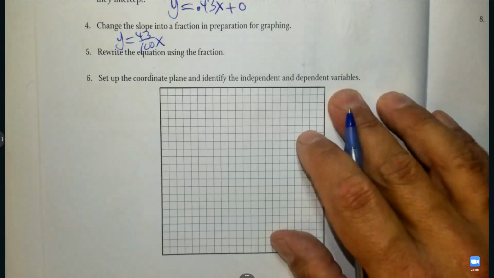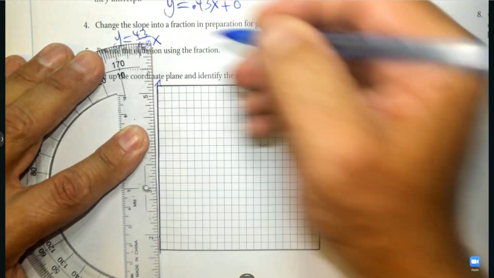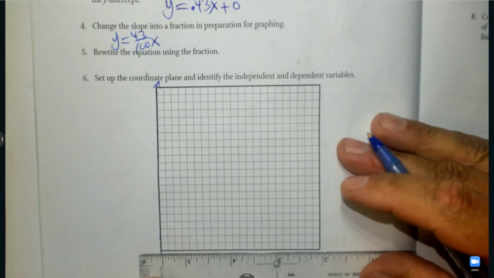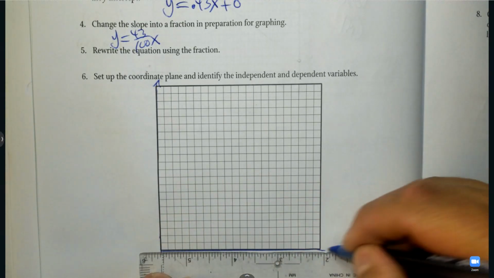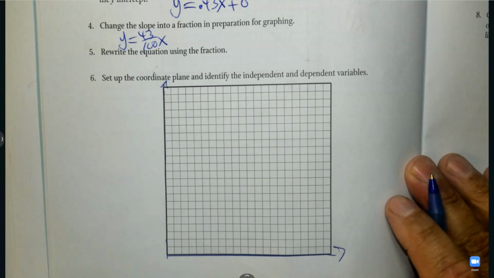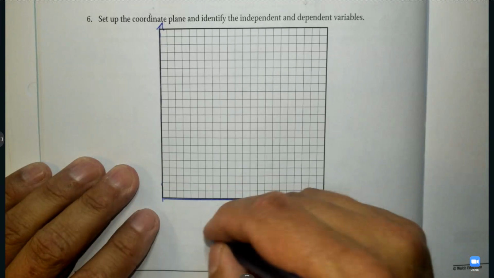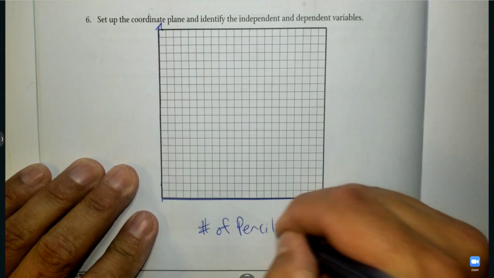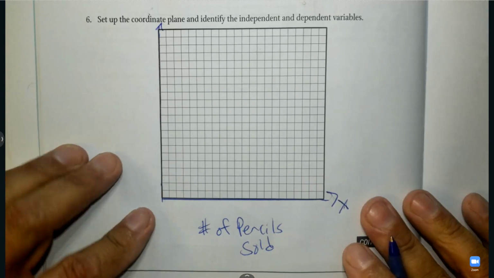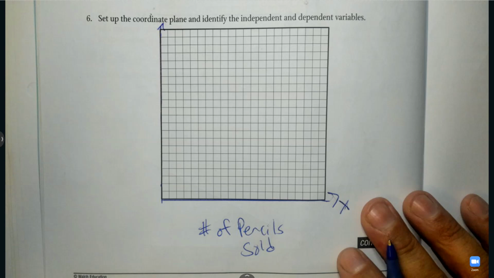So let's see if we can do this together. We can. Again, all values are positive, so I'm just going to draw the first quadrant. It's like a big L. Again, it's a 20 by 20, so I can save time understanding that. But for this one, it doesn't make sense for me to just sell one pencil at a time. I'm not making any money selling 1 or 2 pencils. I need to sell hundreds of pencils to make any money.